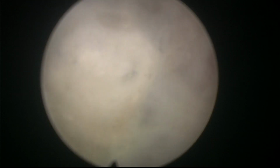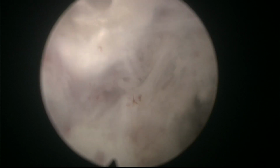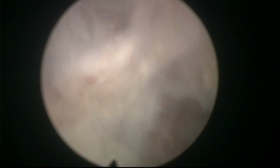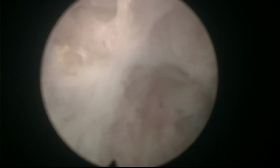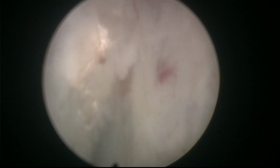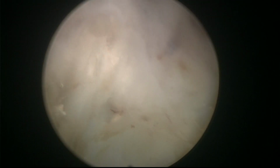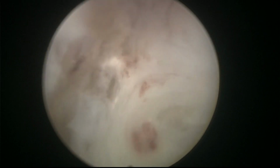Here you see that the posterior plane was a little bit deeper than the lateral plane. That's why we had to come out a little bit, and that's why you have to try to carry a uniform depth in your dissection. So don't get carried away with one side, anterior or posterior. Try to go around several times, developing the plane and trying to follow the best possible plane.